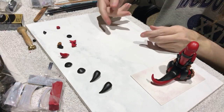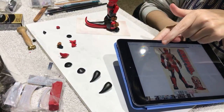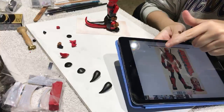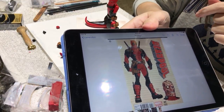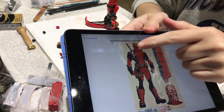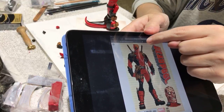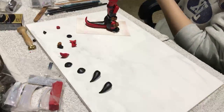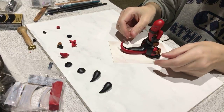So then I just took some silver because of what I was doing. I'll show you my picture here. If you look at his katanas, it has a red on, I guess that's the hilt. I don't know if you can see it or not. But I made some little red diamonds and I put it on a little black piece I rolled out, and then I put some silver for the, not sure what it's called, silver there and silver on top. And so they're in the oven right now. They're cooking just a little bit so that they will remain hard while I attach them to him. Otherwise, if you take something that's small and detailed and you try and attach it, it's going to go with it. And we don't want that.